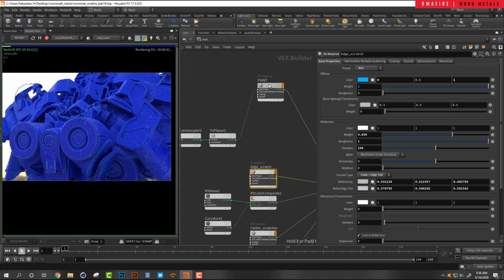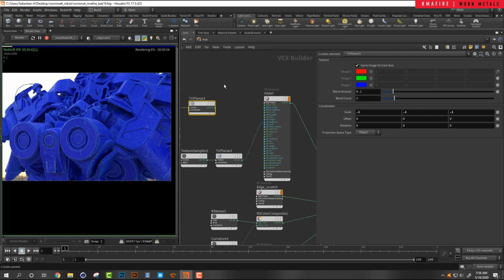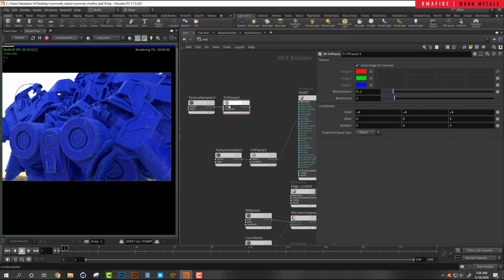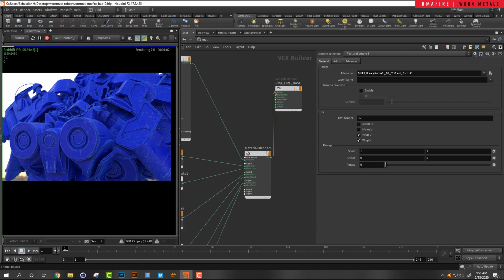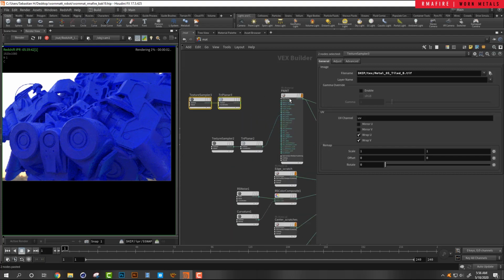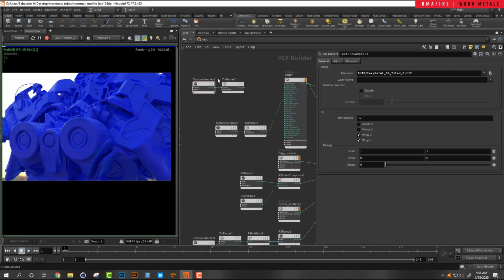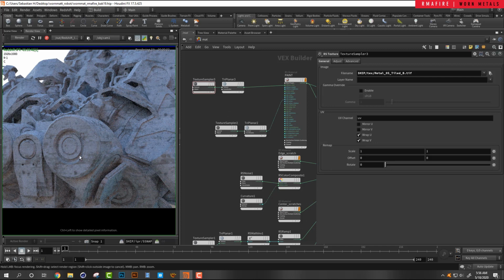We can do one more thing, where we're gonna use another texture in here on our diffuse, and we're gonna use that to break up our diffuse a little bit more. So let's plug in our diffuse. We have our paint, and then we're gonna use this triplanar in our diffuse, and that's what this noise is doing.